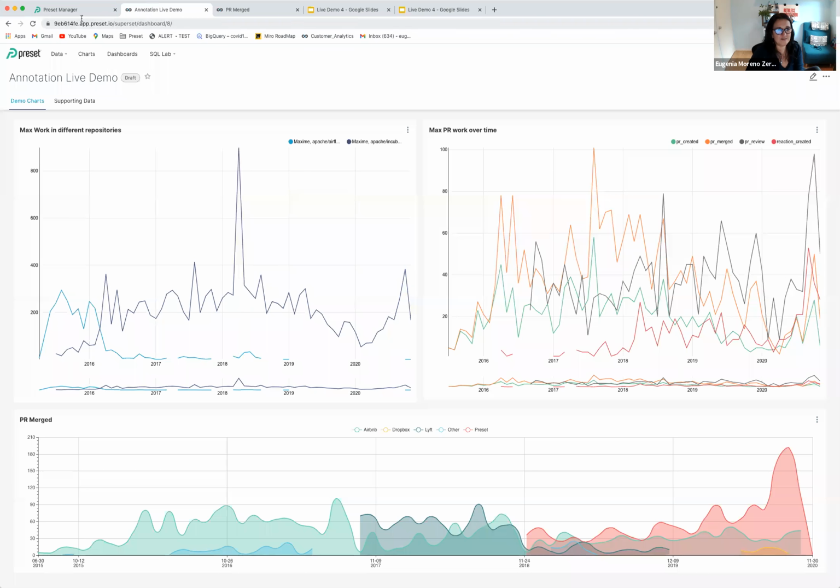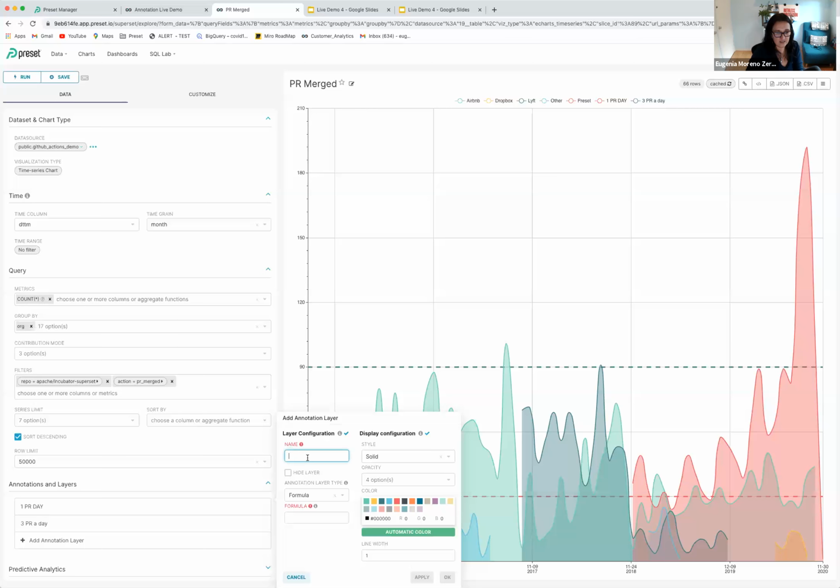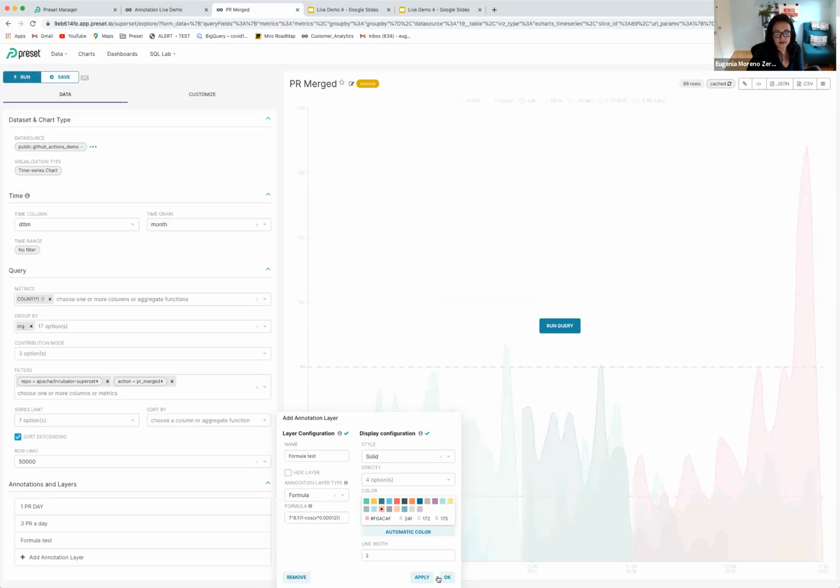I'm not sure if this one is gonna bring you data, but just to show you, if I add another formula here, test formula, another annotation, and I add this formula that is the cosine based on the epoch, and I apply it and put it in pink, put 2 colors, when apply.